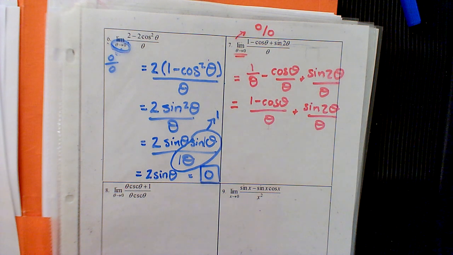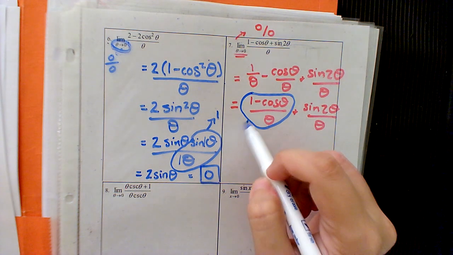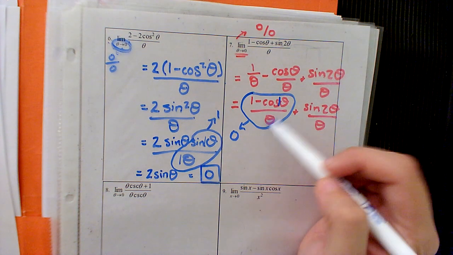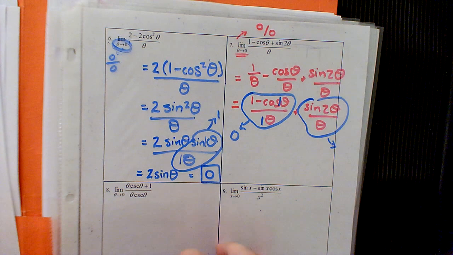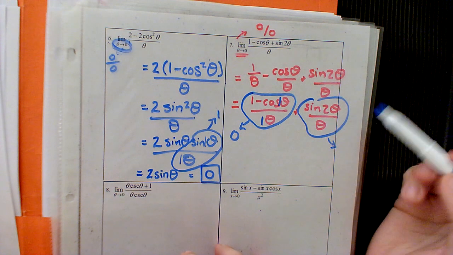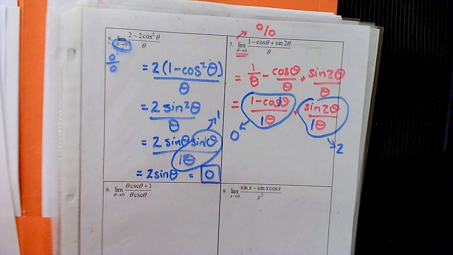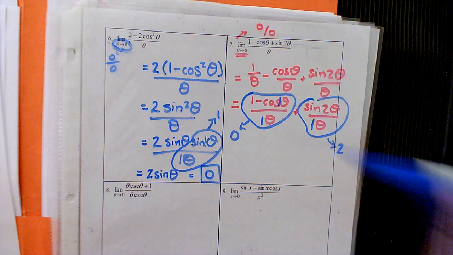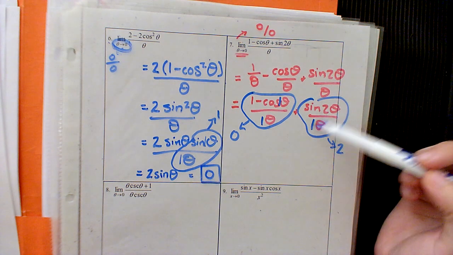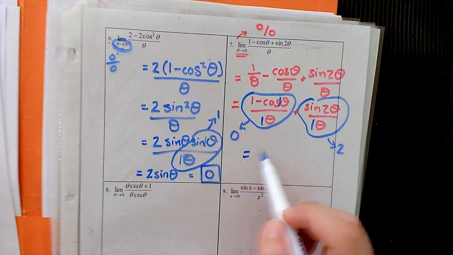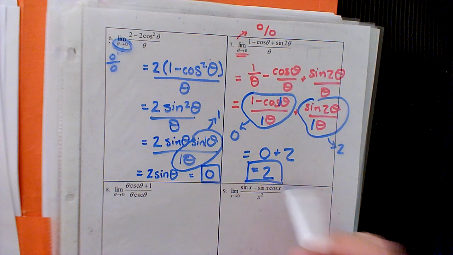So let's check each individual piece out after we broke this up. What's this going towards? 0, right? Because the coefficients match. And what's this going to? Can we use the shortcut? Yeah, what is it? 2 divided by 1, which is 2. If you wanted to go through the multiplication, like times 2, it would work out. We did a few of those. But if you can recognize that division, that's all we have. So we're left with 0 plus 2, which is 2. Perfect.